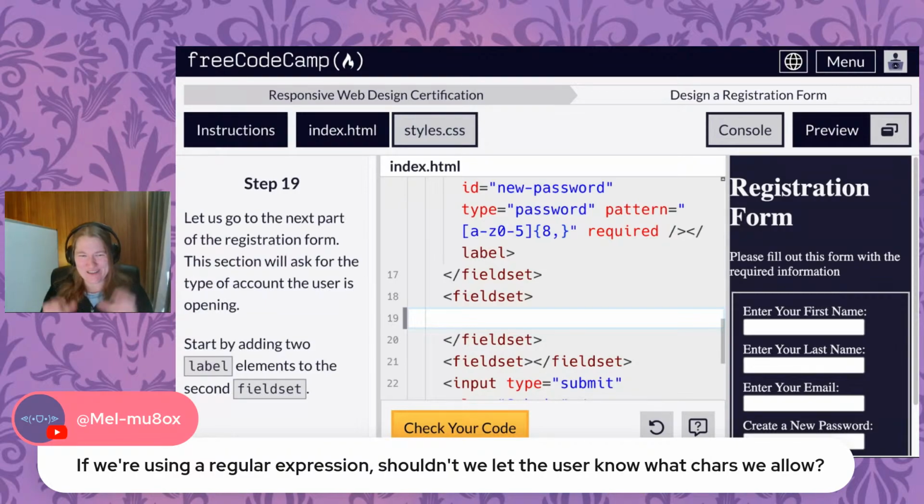There's nothing more frustrating than coming up with a really, really good password, or having your password manager, which is a little program that keeps your password safe, come up with a really, really good password. And then you input it, it's brand new, and the system comes back and says, actually, we don't allow you to use that special character. No, thank you. So giving users some context to say, hey, please create a new password. It has to include at least one letter, at least one number, and at least one special character can be really, really good documentation for your users.